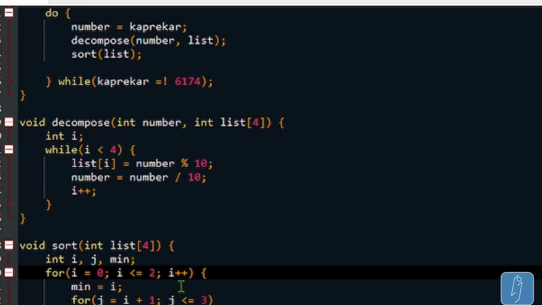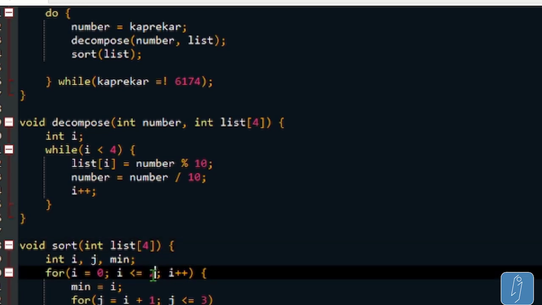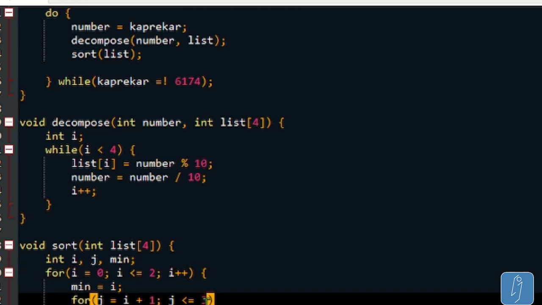But remember, we are using just the 4 numbers, so the half of the list, then adding 1 to it to compare it each time with the last number in the iteration.